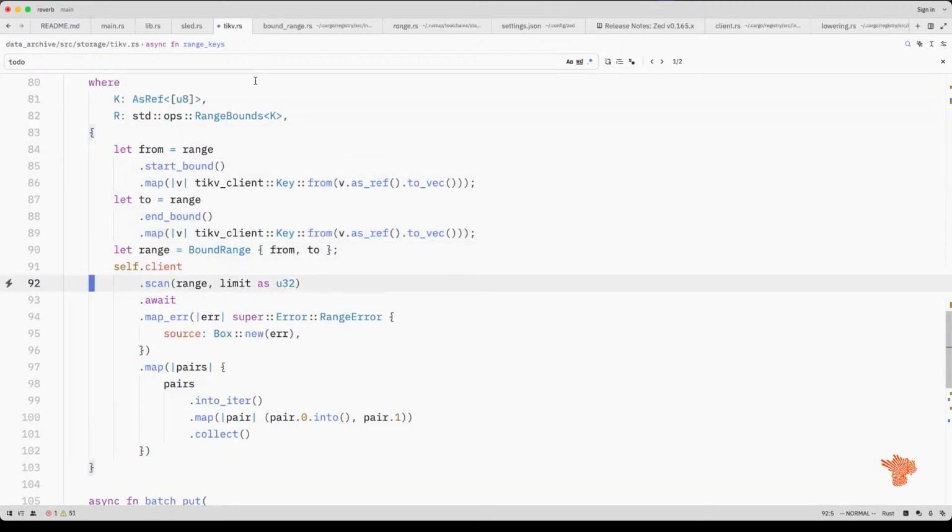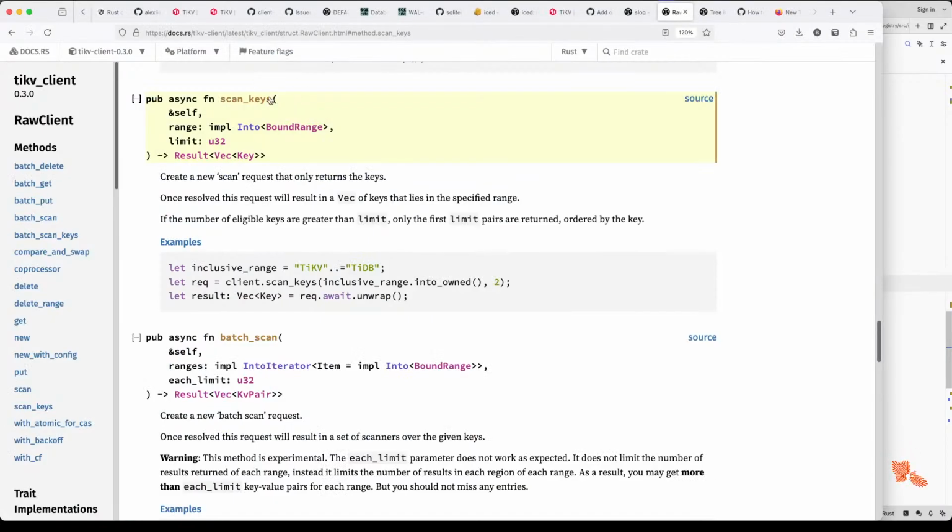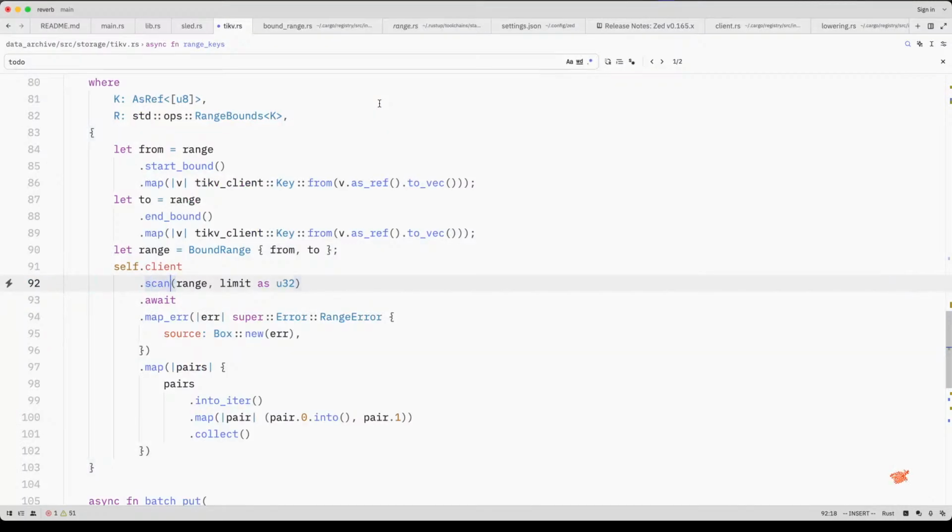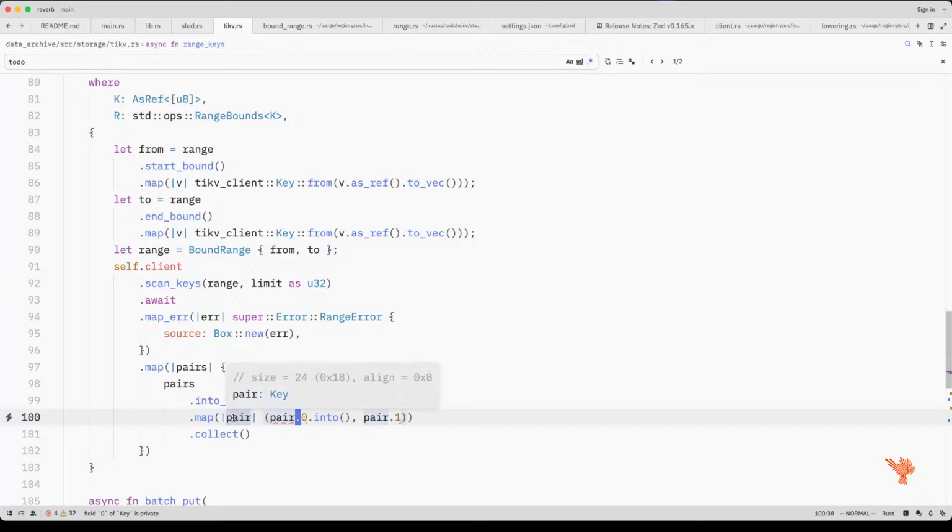We have our range bound. We will, what was it, scan keys. Passing that, our error type is wrong. Our error type is fine. Our return type is wrong, as we no longer receive key pairs, we receive a vector of keys.